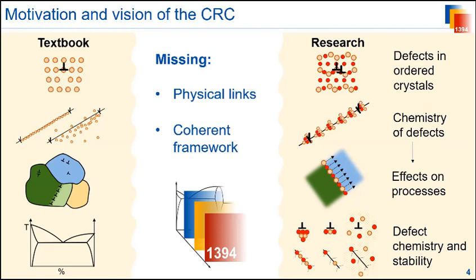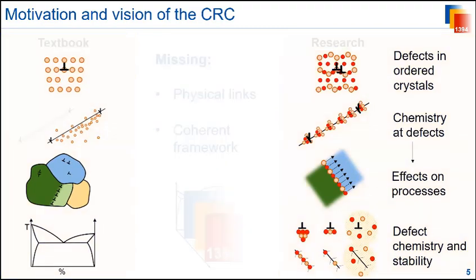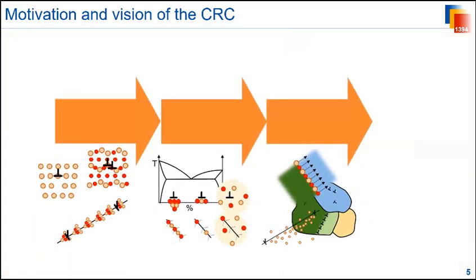And we need to link this to the final ensemble of all properties, and they might be mechanical properties or they might also be corrosion. They are the two main properties that we are looking at in this CRC. So that's what we want to achieve over the next decades, and all of the starting points and ingredients that you see are already on this slide.